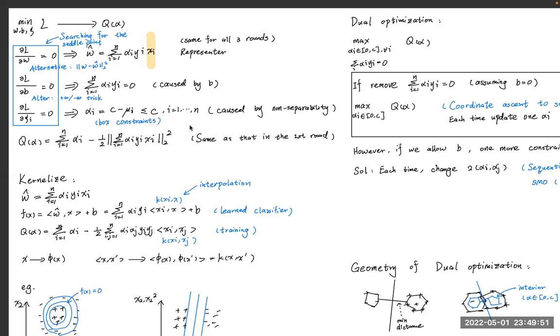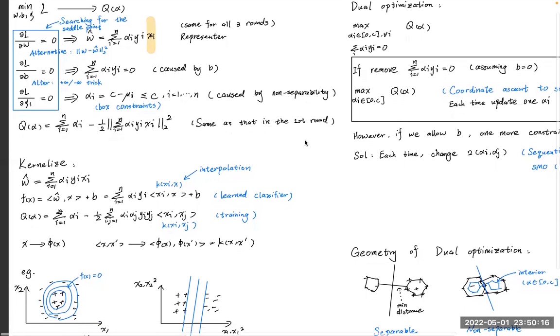And in writing this in terms of the squared distance, 1/2 of the squared distance, the rest will be just Q alpha in this Lagrangian. After we realize this equals 0, and alpha I plus mu I minus C also equals 0, we get the same Q alpha, which is the same for all three rounds. And then we recall that we can kernelize this SVM.